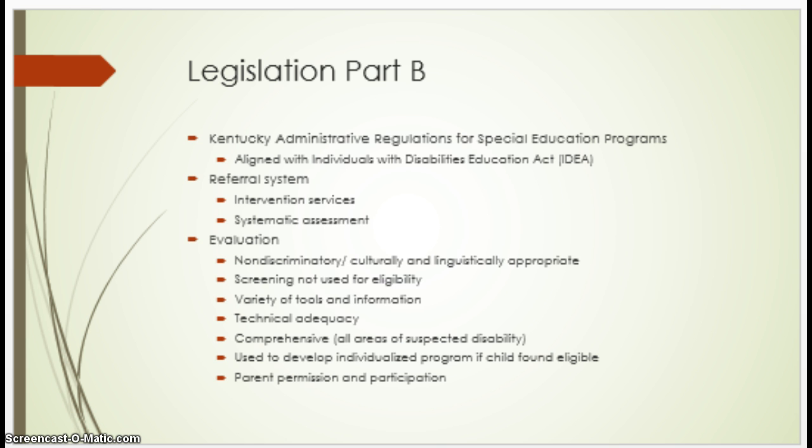Assessment procedures must be non-discriminatory and provided in the child's home language when possible. A variety of methods must also be used, including norm reference, standardized procedures, observations, and interviews with the child's family and other individuals knowledgeable about the child's performance. Assessment tools must be technically adequate, we'll talk more about this in a later module, and must address all areas of concern related to the child's abilities.